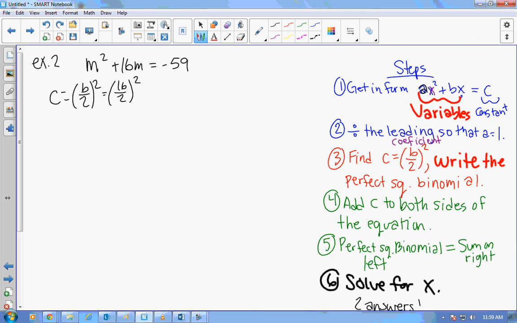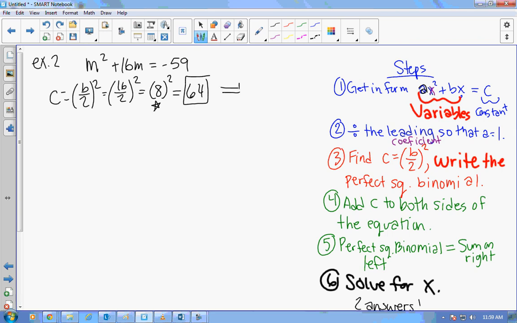Now what do we do? 16 divided by 2 first, which is 8. We need these parentheses. Those are important. And I put a star. When I have the simplified parentheses, I put a star because I'm going to use that. Okay, Osley, can you be writing, please? What is 8 squared? 64. Okay, so that is my c value, the green squares. I'd be adding in 64 green squares if we were doing this with the blocks.